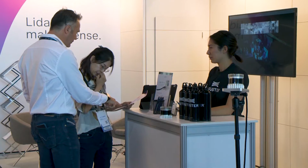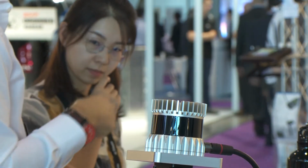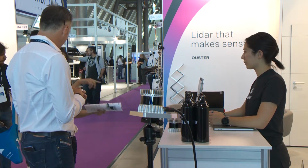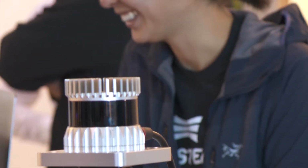The OS1 is really useful for hand mapping and low-flying drones. We have lots of customers who have been using that and actually appreciate the fact that we update the sensor every 3 months. So we have things like accuracy and precision that are really important for surveying that have been improving dramatically every few months. So for those customers who have tried our sensor and want to try a better one, we invite them to come back. And the OS2 is a long-range sensor for fixed-wing or higher-flying drones that we sell for those surveying solutions.